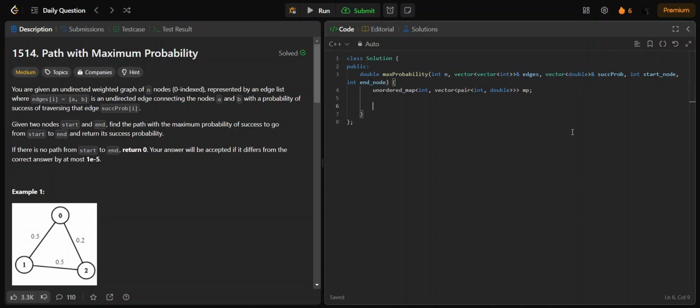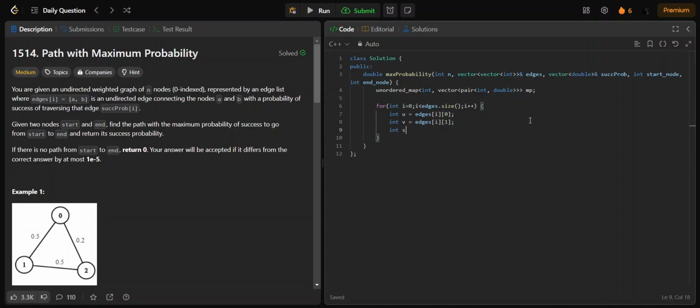So this will be the map, and we'll traverse for int i equal to 0, i less than edges.size(), i plus plus. Now let's say u is edges[i][0], v will be edges[i][1], and the success rate s will be succProb[i].